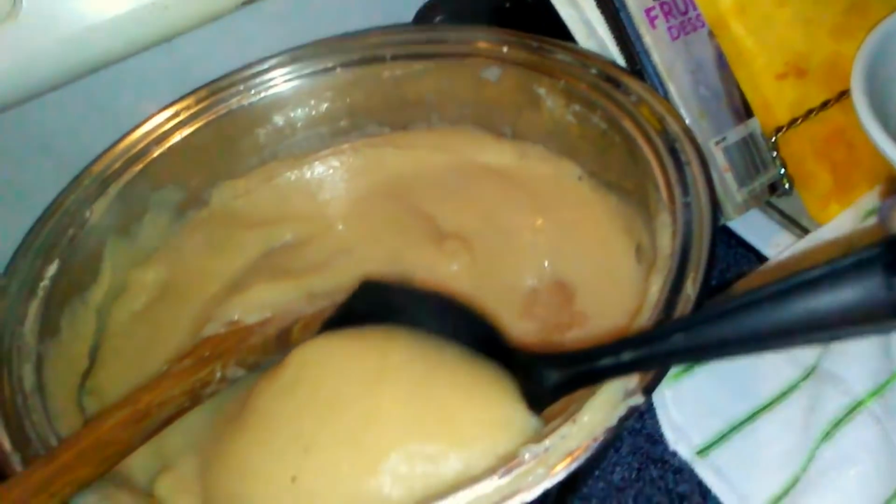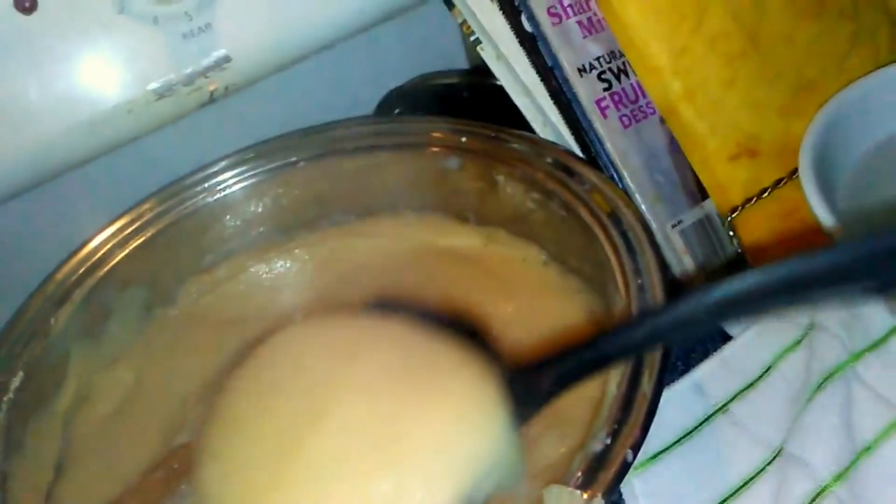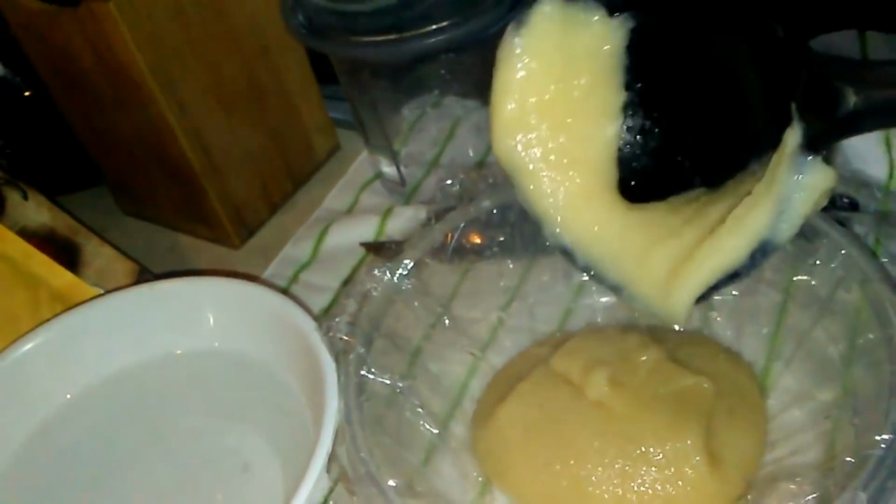As you can see, it's pretty soft. You are going to scoop it in here, okay? And then we are going to leave it to cool. Once it cools down, it will thicken up.